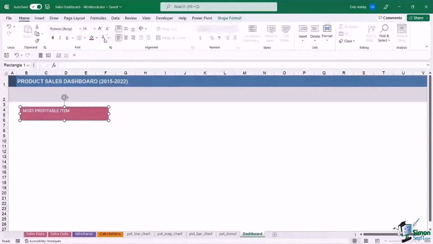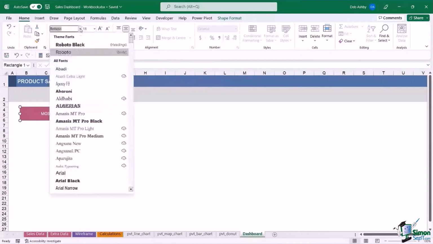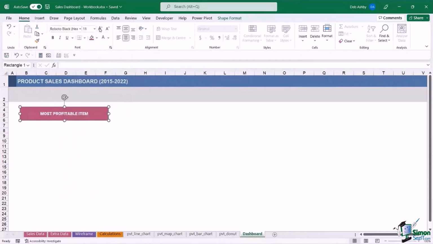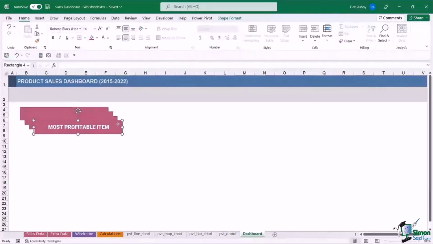And we're going to center it. This is just basic formatting skills. We'll center it in the middle, horizontally and vertically. I'm going to make it a different font. Let's make it stand out a bit. And I'm going to make that a little bit bigger, size 14. So I like to apply all my formatting to the first one, and then I'm just going to duplicate it 3 more times. Control D, Control D, Control D.